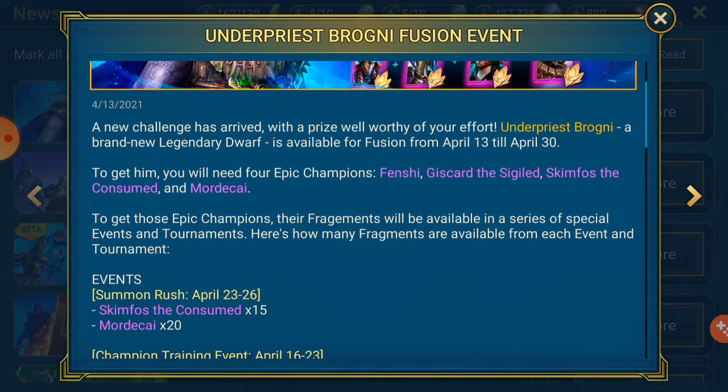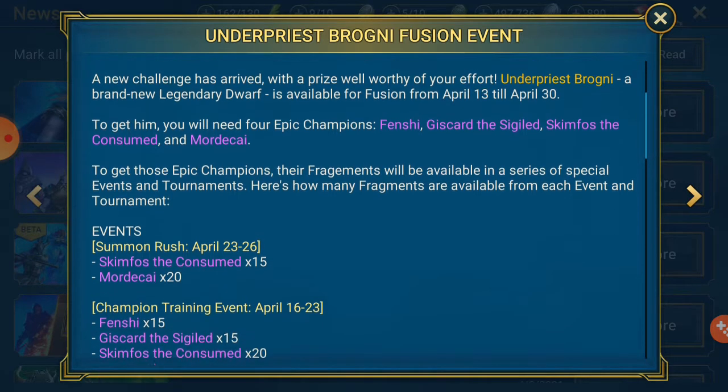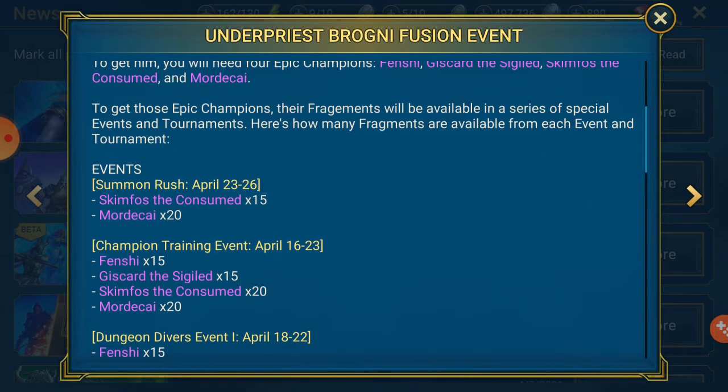To get him, you will need 4 epic champions: Fenchy, Giscard the Sigiled, Skimfos the Consumed, and Mordecai. To get these epic champions, their fragments will be available in a series of special events and tournaments. So it's an old school fusion, but it is fragments. We don't have to worry about rares, etc. We're just going purely for the fragments of these champions.